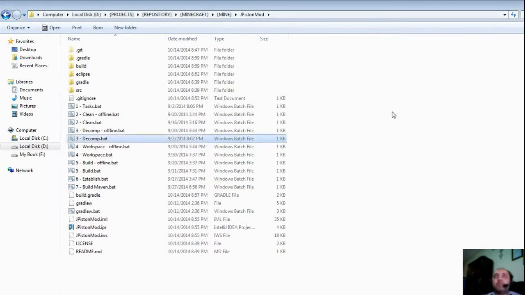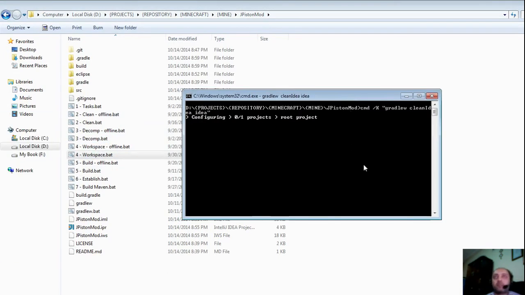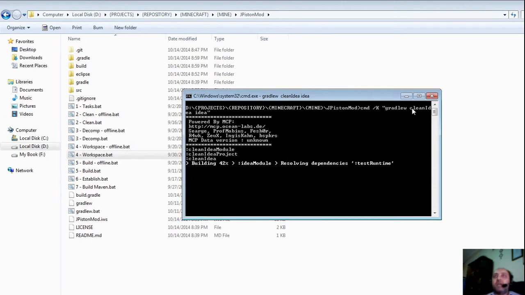There we go. Now I will make my workspace again. And the reason I add clean IDEA in front is that it will clean every dependency library inside the project and remake that project for me. Okay?